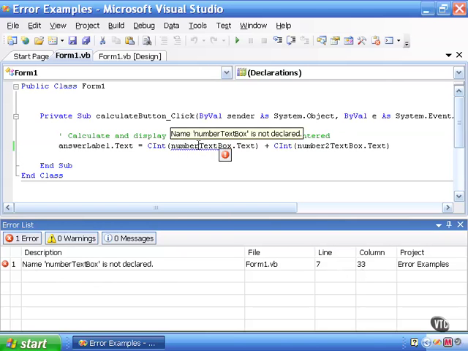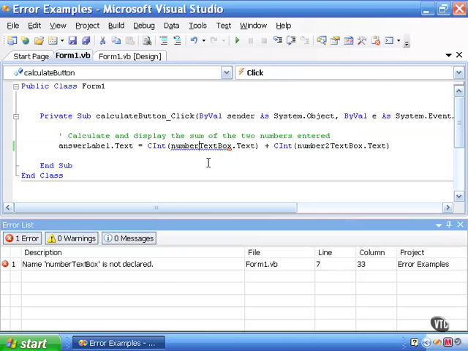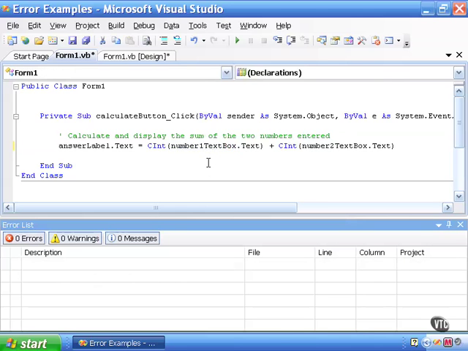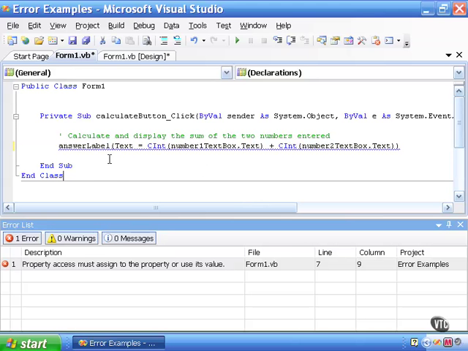So as you can see, syntax errors are much easier to find simply because the compiler is providing you feedback. So I'll correct this error. As you can see, immediately that error goes away. Likewise, if I inadvertently delete or leave out the period between answer label and text, you can see that creates another problem.